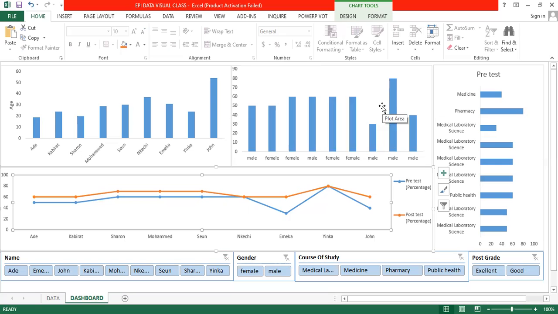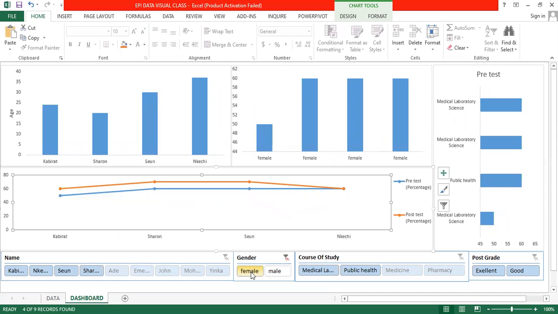All you need to do is just present this kind of thing, and start hitting female, for example. It brings up all the female and their departments. You can see their departments and their pre and post score. Look at female. They were progressing. They're always progressing. You can just simply state that. Understand? So this is a very good one for those who love data.